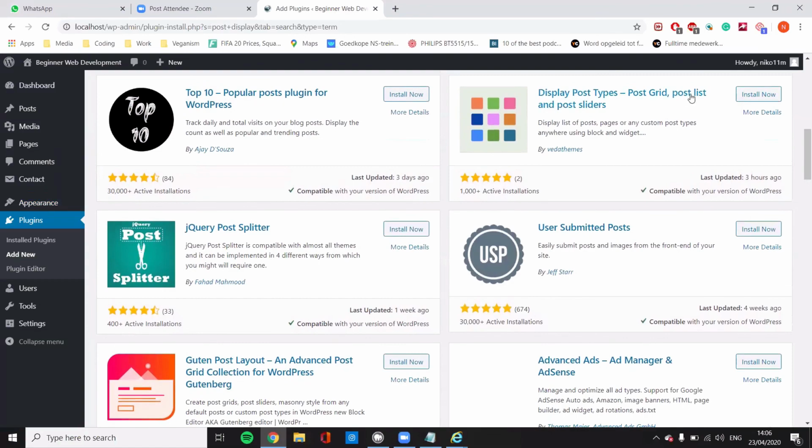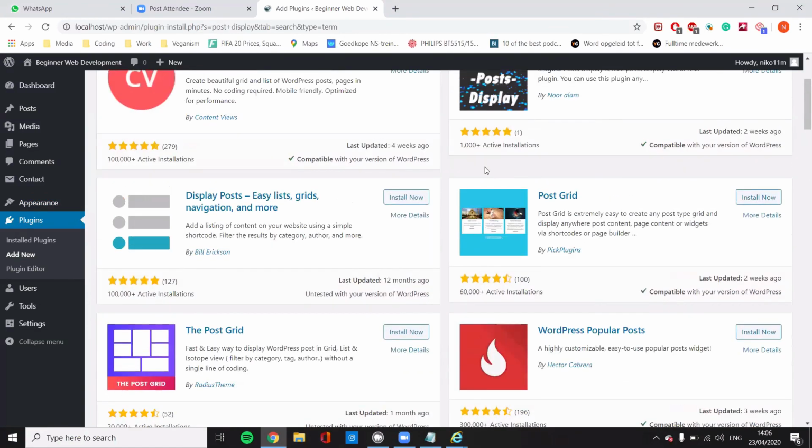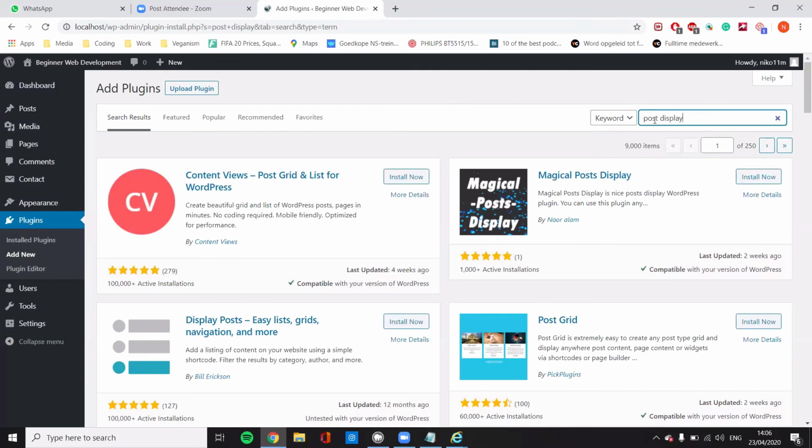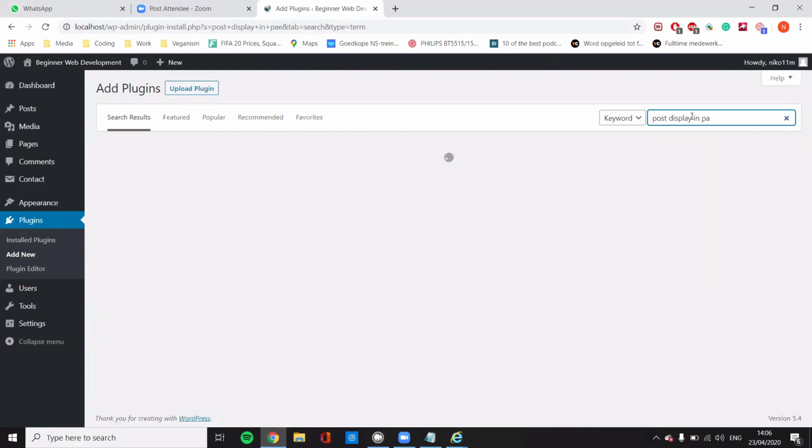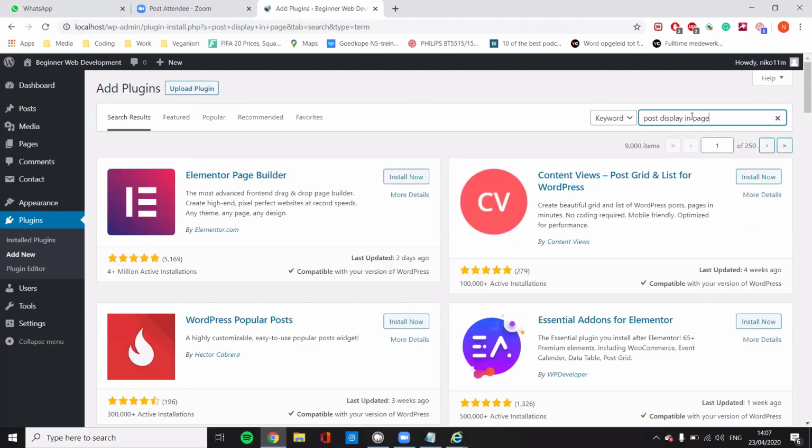Display post type, post grid. Post display and page. And also, this is a good place when you're searching for plugins. You can also search on Google and find a reference that talks about a good plugin.